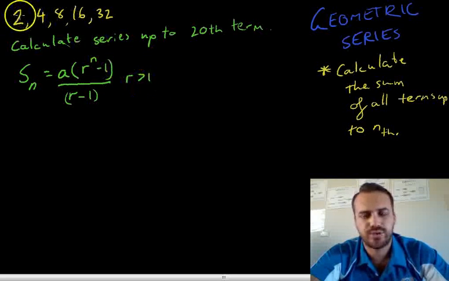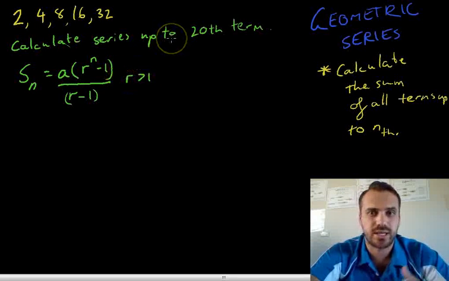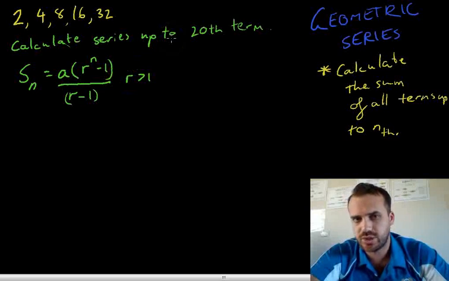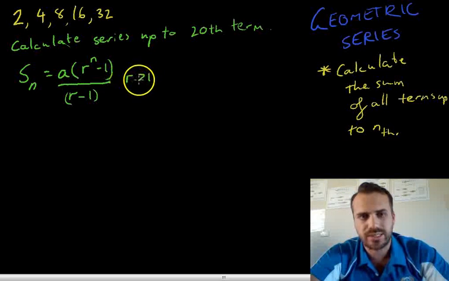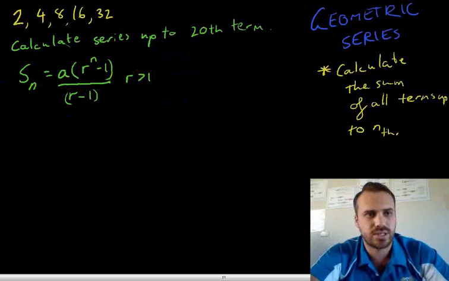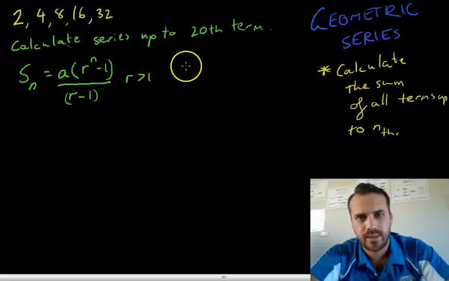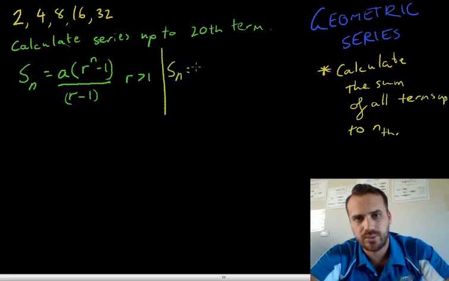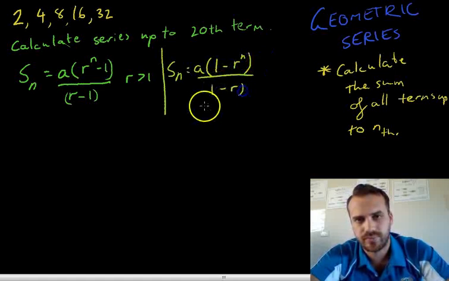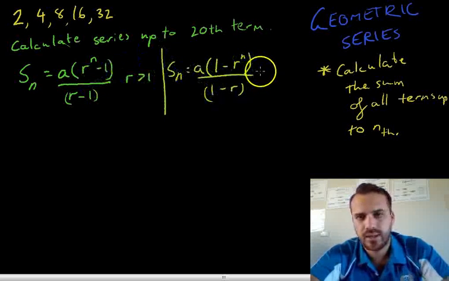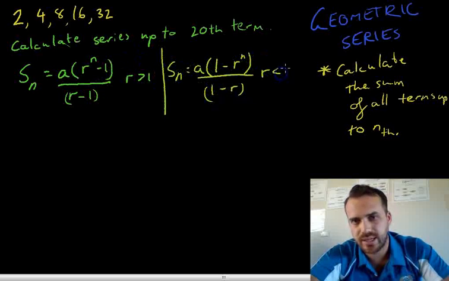You can get some geometric series that decrease with a ratio. Let's say you take each number and you multiply it by 0.9 each time. If the r is less than 1, we need to use a different formula. I'll just put a line through here. S subscript n equals A times (1 minus r to the n) over (1 minus r). Now that's used if r is less than 1.